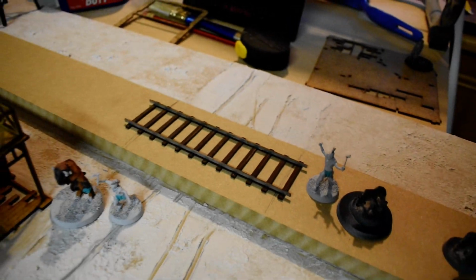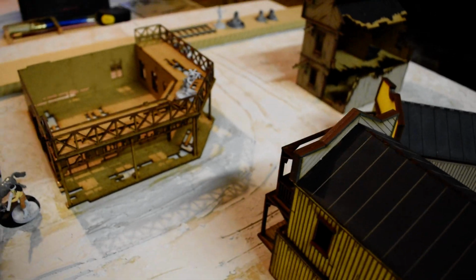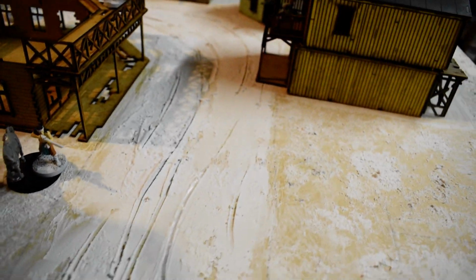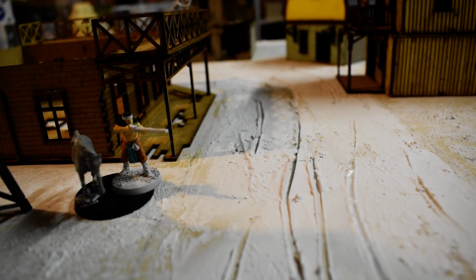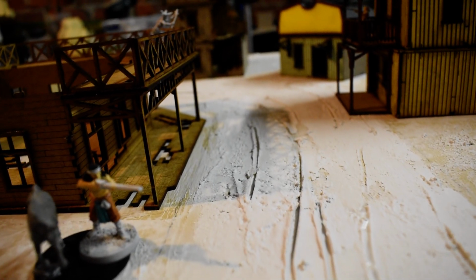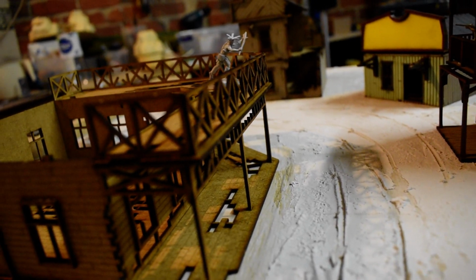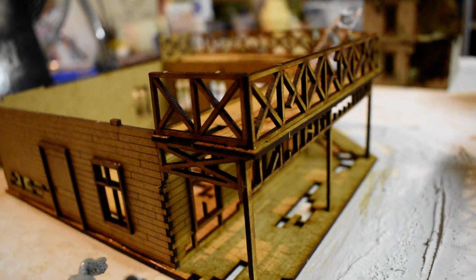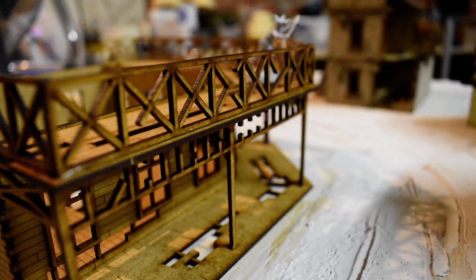I'll take you around to the other side of the board, and we will go for a bit of a tour, and hopefully it'll all focus as we go through. So coming through, we've got the main road with the tracks embedded in it. We have a little bit of terrace and balcony gameplay.